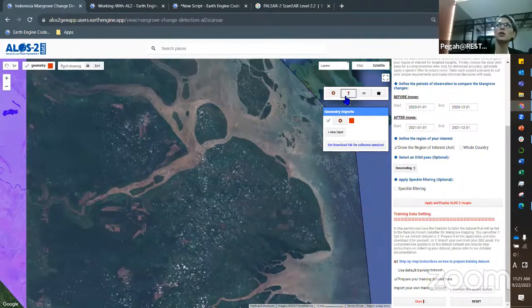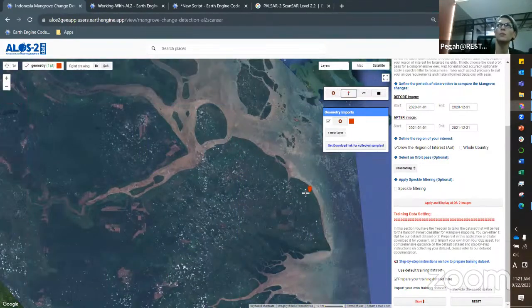And you can use different features to take a sample. I use pin here. The pin takes 1 pixel beneath. Again, I would like to emphasize the point that the first class needs to be the target class. So this is Mangrove, so the samples must be taken from the Mangrove.